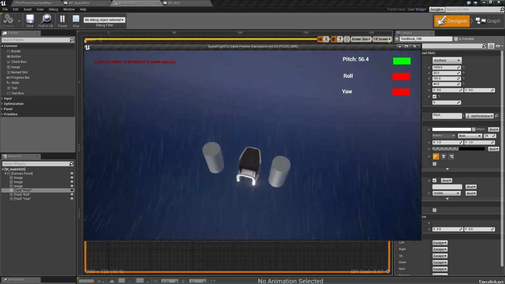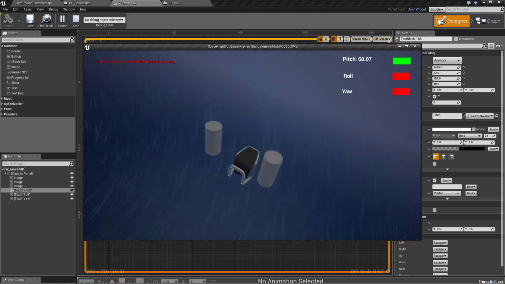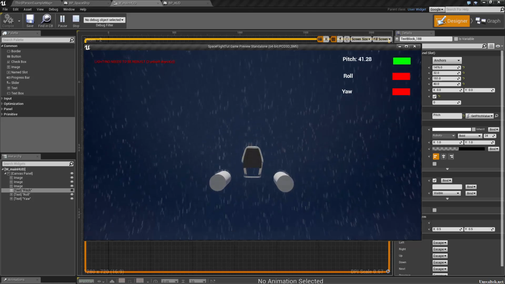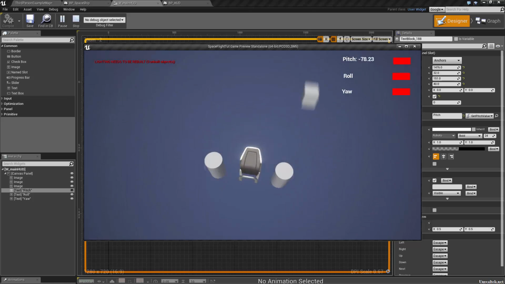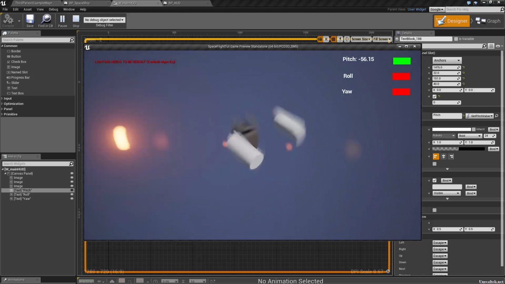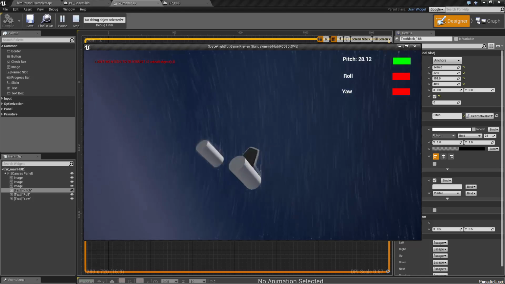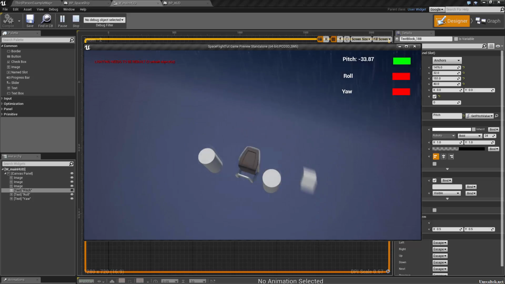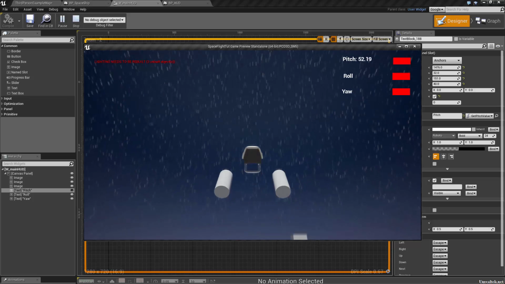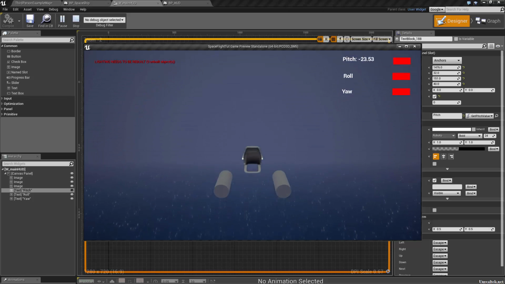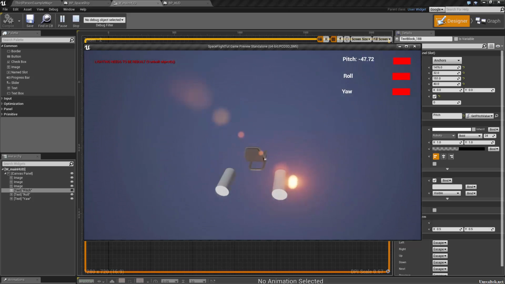Notice that it is giving us values. Why is our ship going all wonky? It's like it's hitting something. Maybe it is hitting something. It's not giving us the full 360 degrees. If we go very slowly, it's only going to 90, and then it's going back down, and then 0, and then to negative 90, and then back up.